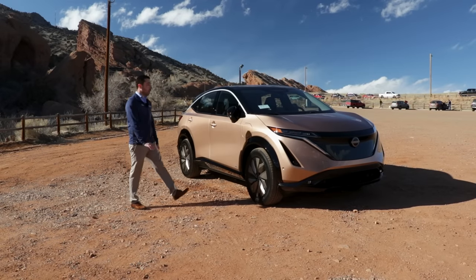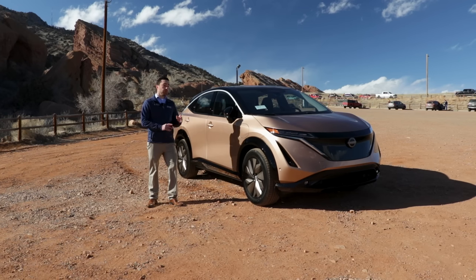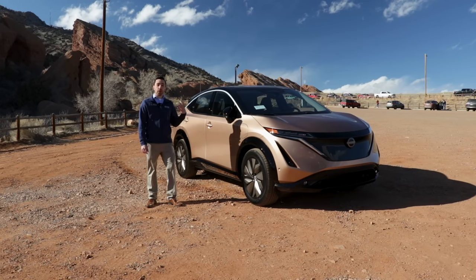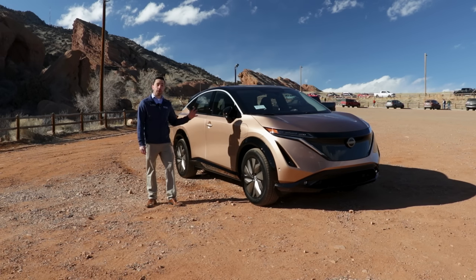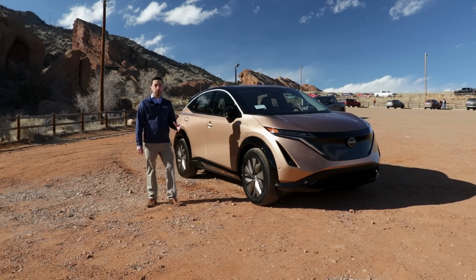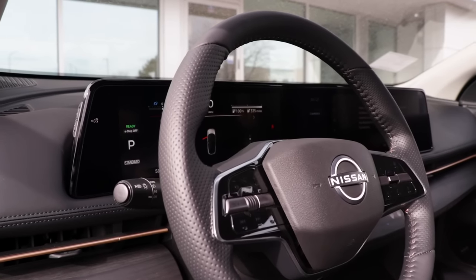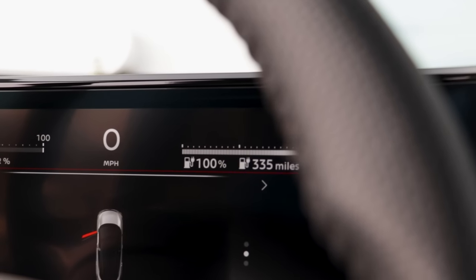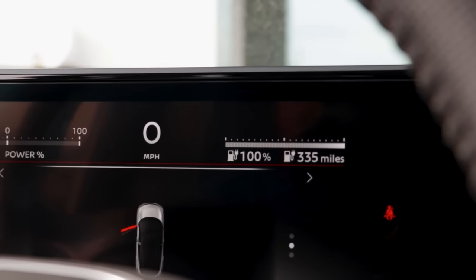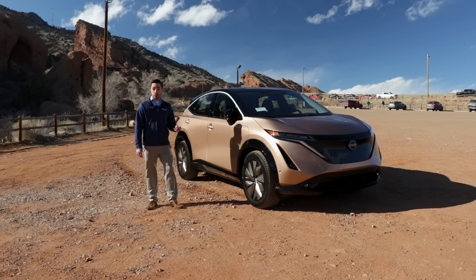As one of Nissan's top EV salesmen, I can tell you the number one objection I hear about getting into an electric car is the range. People need to feel comfortable and confident in the maximum range of their vehicles, more so in an electric car than even a gas car. Well, the Nissan Ariya solves this problem with their optional 87 kilowatt hour lithium ion battery. This next generation battery provides up to 304 miles of range, so it's ready for those spur of the moment road trips or if somebody needs a ride from the airport.